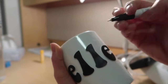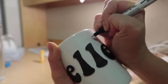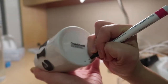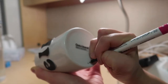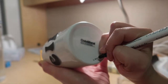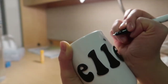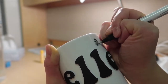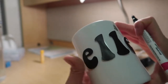And then sometimes, see what I see right here when I did it, nothing comes out, so you kind of just have to shake it again. And I'm just going to test the bottom again. Sometimes you just have to press it a couple times, and then see it's starting to work now. When you're holding the cup, just be careful not to move any of the other letters that are out there.